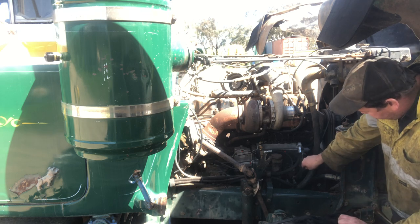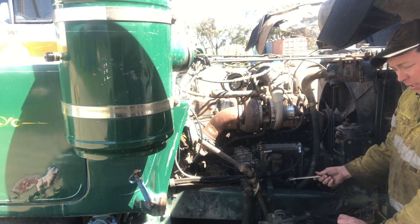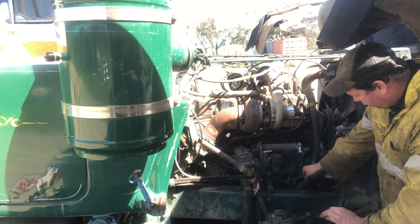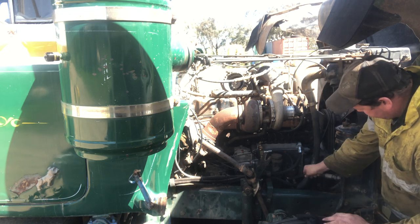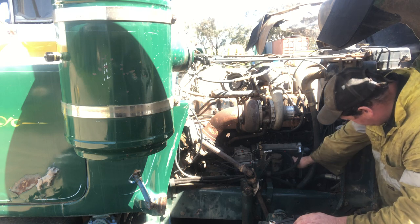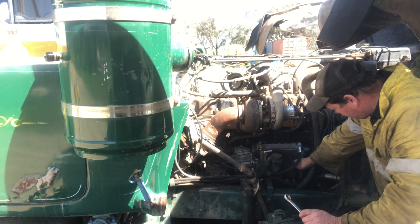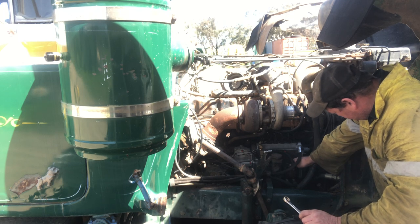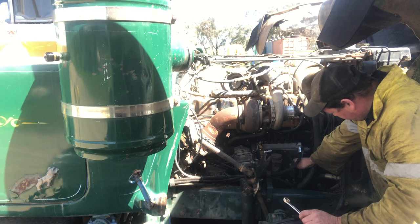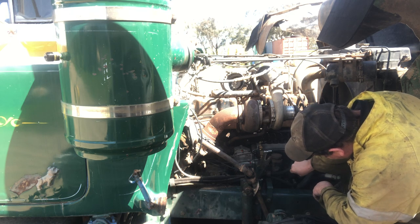So the one closest to the front on this one is where the fuel comes into the pump from the first filter. So I'm going to crack the fitting on the back of it, make him nice and loose. So we've got a bit of fuel problem there. Now it's disappearing again. It is bringing a bit of air out of it. So we've got a good stream of fuel there now. So we'll lock him up.